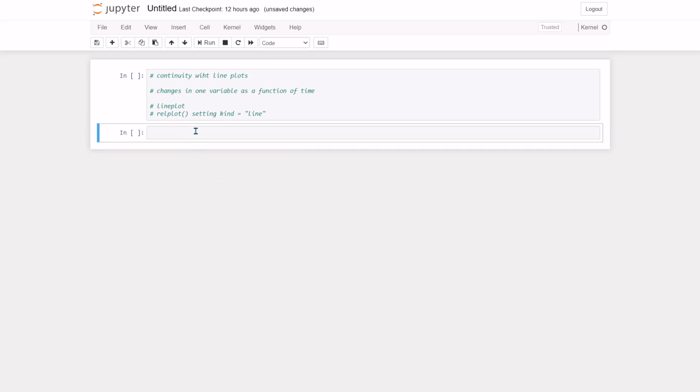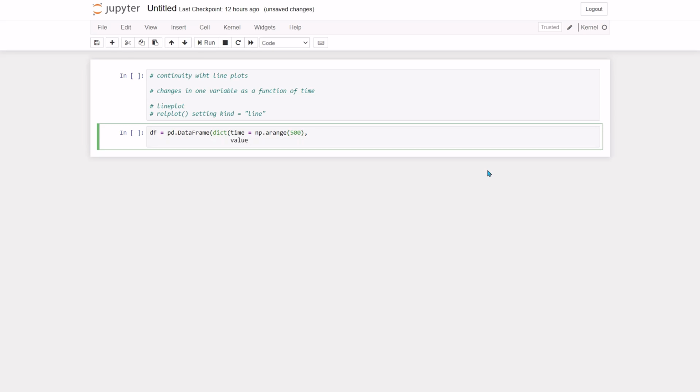Let us take a simple example. So we will define a data frame. So we have a pandas data frame here, and let us create time is equal to numpy dot arange, and we will choose 500.